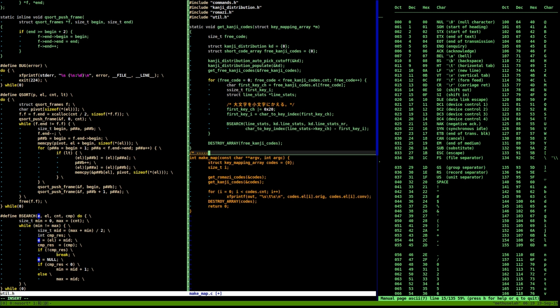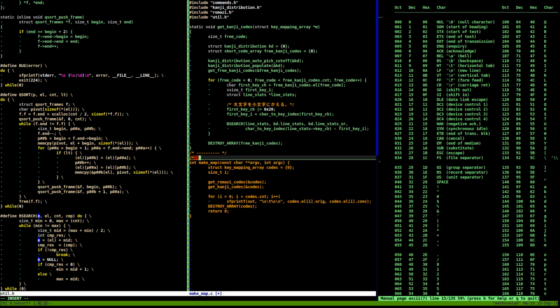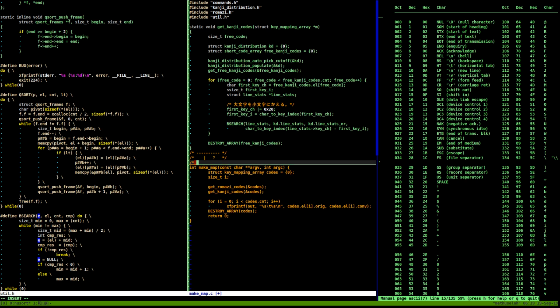So here's the array. Getting mixed up already. And this is the item that we want, and this is the thing we're checking to see if it's that item. All right. So if we return the thing we're checking and subtract the thing we want, which is what we're doing here, then it's going to be positive, which means we'll say max equals mid, which means max equals this. Okay, yeah, that is what we want.